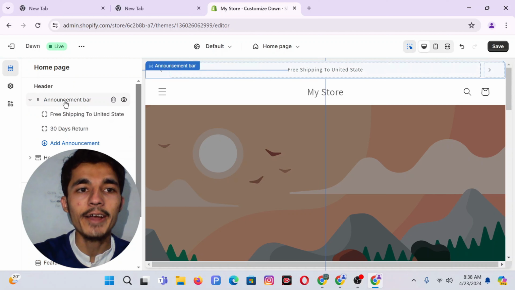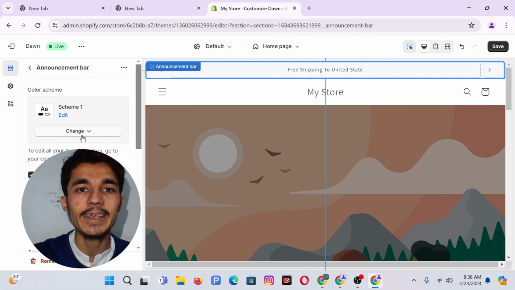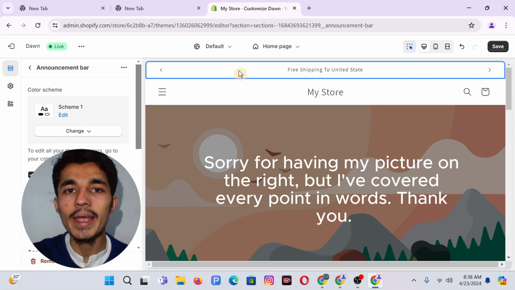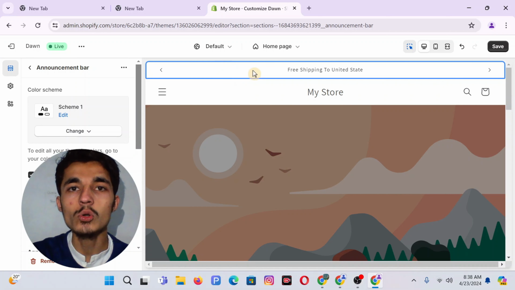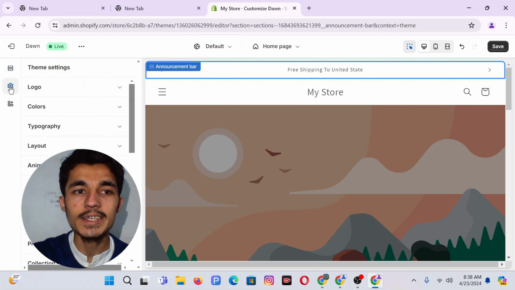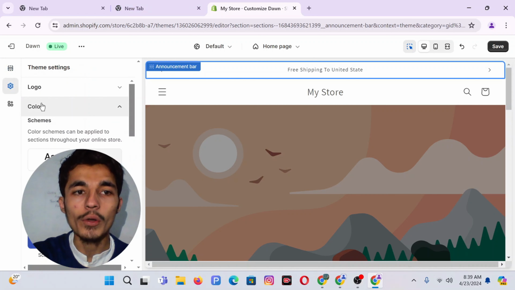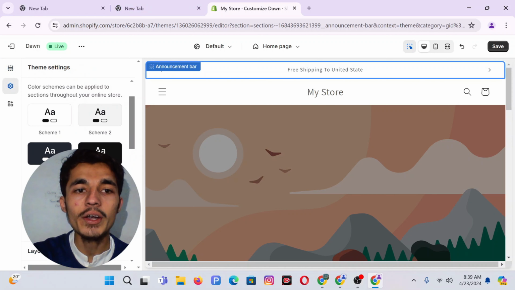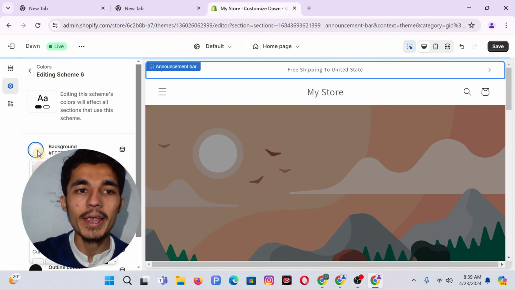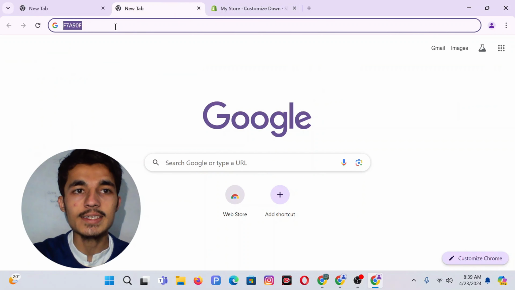Here I have to come to the announcement bar again, and now let's change its background. Now the background of this announcement bar is white. I want to change it to another color. So I will come to the settings, and now I will click on the color option, and here I will create a scheme. For this scheme my background should be this color.